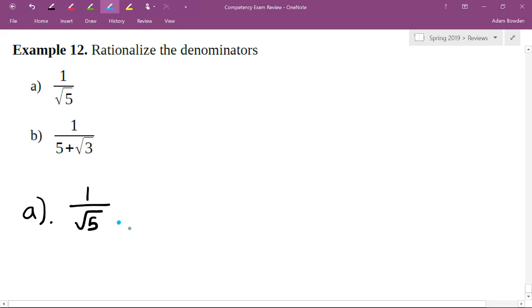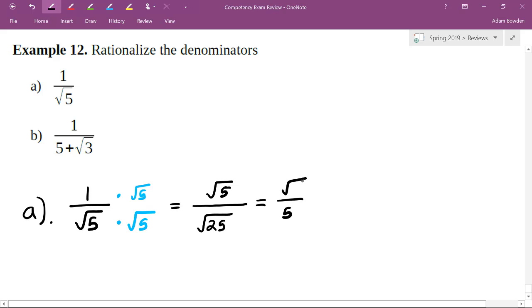Well, basically, if you multiply the square root of 5 by itself, and we're going to do this to both numerator and denominator to keep it right. So multiply both top and bottom by square root 5. There will be a square root of 5 on top, and underneath 5 times 5 is going to turn into the square root of 25. Well, the square root of 25 is just 5. So what we've done now is rewrite the fraction where the square root is in the numerator rather than the denominator. And that's called rationalizing the denominator.